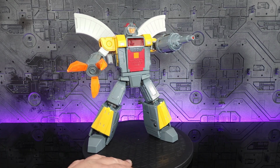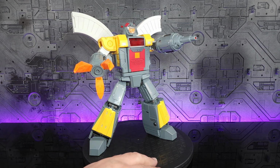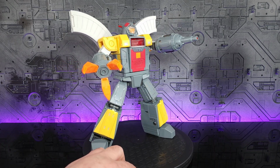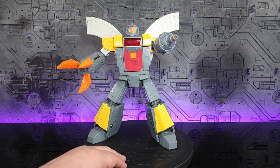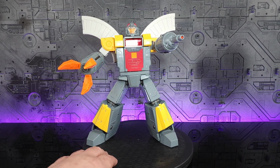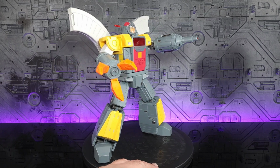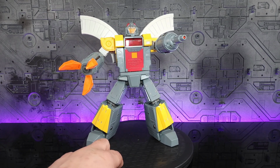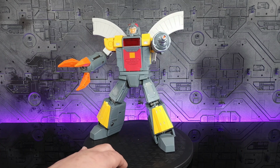But overall, the sculpting, the paint detail is fantastic. And this is going to be my Omega Supreme. I'm not going to buy the New Age version. I mean, I imagine you can't go wrong. New Age does put out a wonderful product, but yeah, I mean, this one just hits that cartoon aesthetic checkbox for me. So I'm happy with my decision.